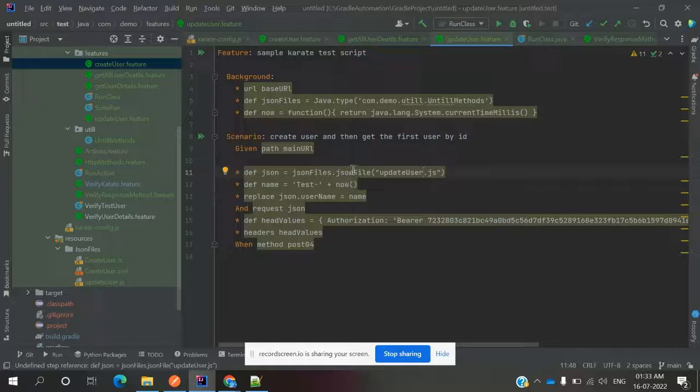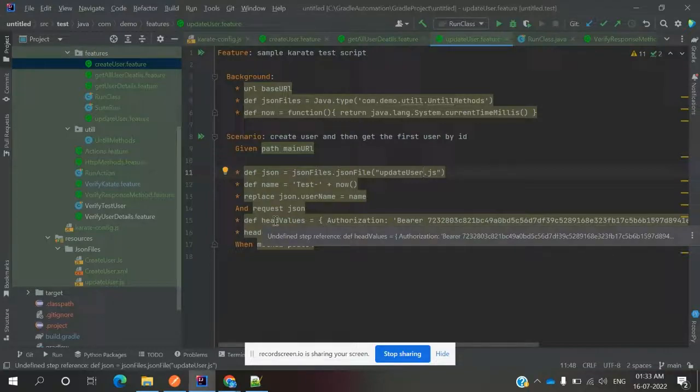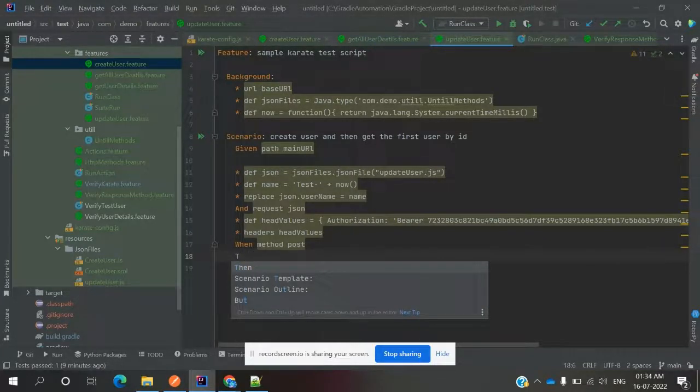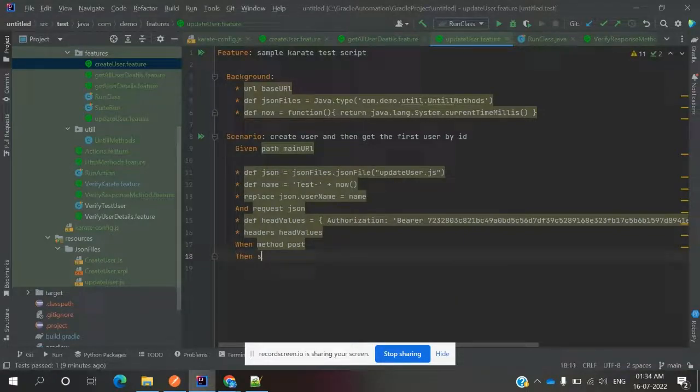How this method is working, I explained while you create position for users. There you can see how this method works and how I am consuming all the methods, how I am generating this test username in parallel and using it. Okay, my method is post. Then I need to verify the status 200. After that I need to verify for match. I need to verify whether the name is reflected or not.